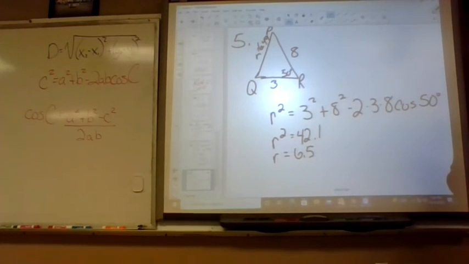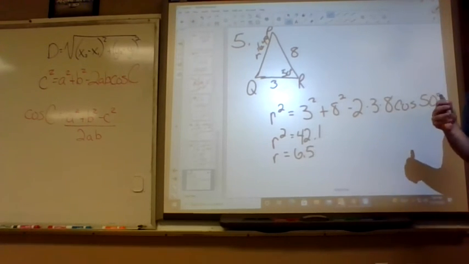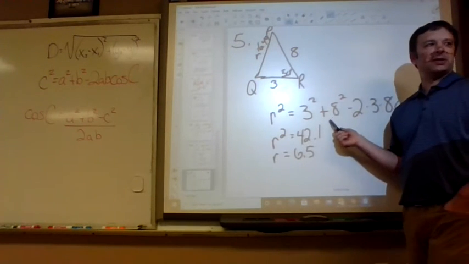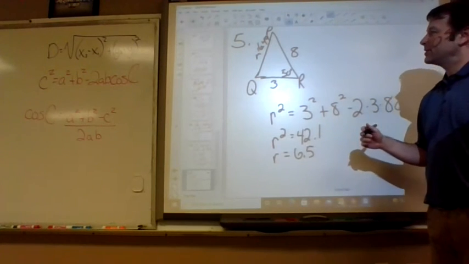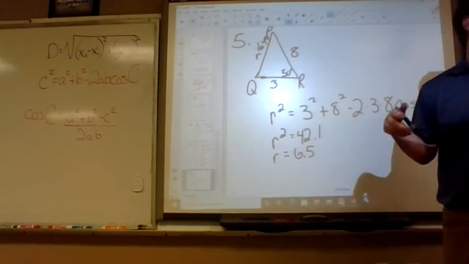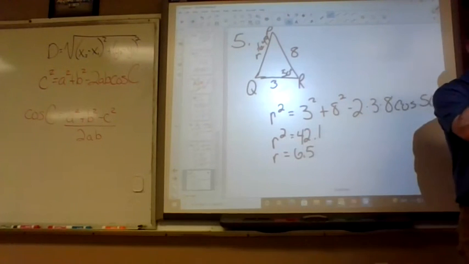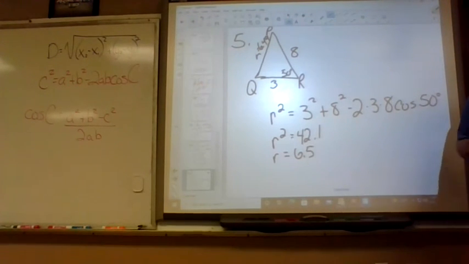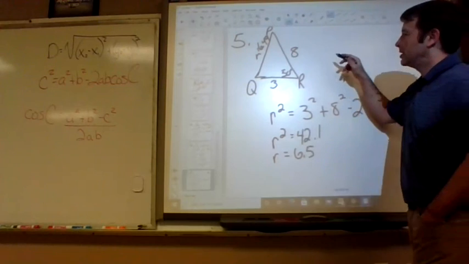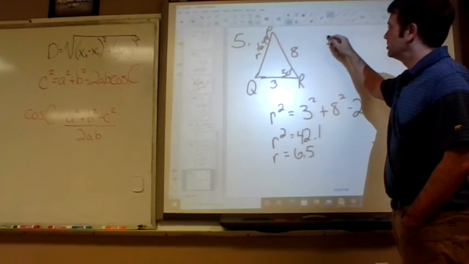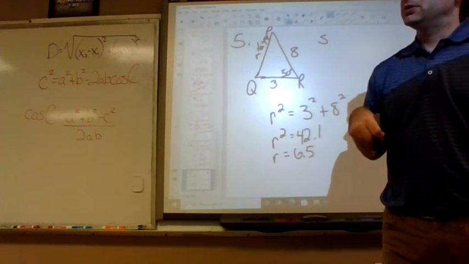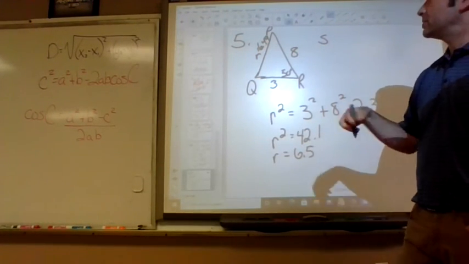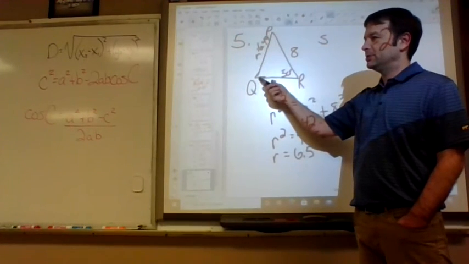Well, we have enough information to use law of sines now. Can we just say 6.5? Why'd you put 6.1? Because the direction says 3 significant digits for the lengths and tenth place for the degrees. Okay, yes, we have enough for law of sines. So why don't you guys try and finish it up with law of sines in the next couple of minutes? Mine looks weird. Tell me what you got and I'll tell you. Are you finding angle P or Q?